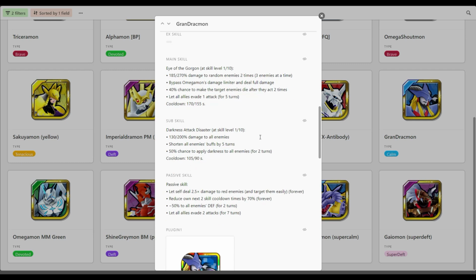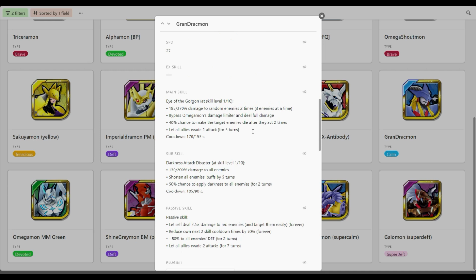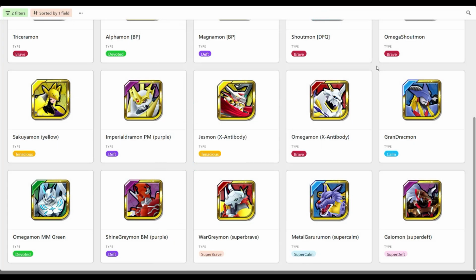He's also got a 5-turn debuff with blindness. And he has defense reduction and cooldown reduction, plus more evasion for your team. So if you're still hanging in there with the evasion meta, this guy's quite good, and that fade multi-hit is genuinely strong, like really good. Underrated, I think, and a pretty good Digimon.